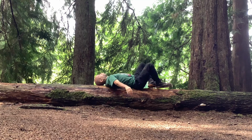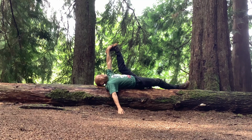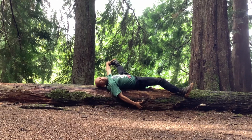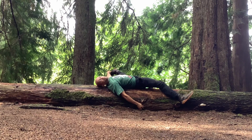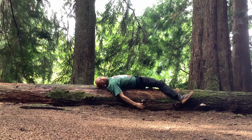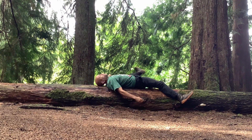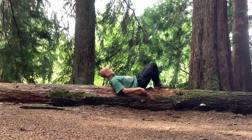I'm having to adjust here because, again, we're on a log and it's not entirely easy to balance on here. Left toes are in left hand and dropping straight out to the left. So my left leg is parallel with my left arm, then letting the right side of my body dangle off of the log.